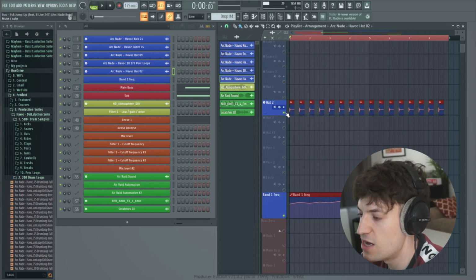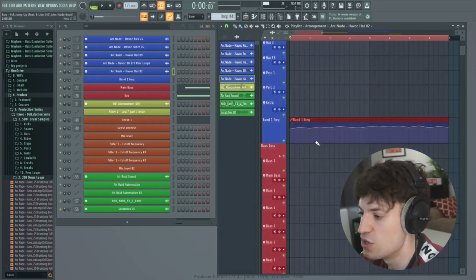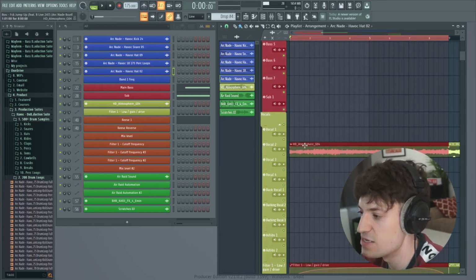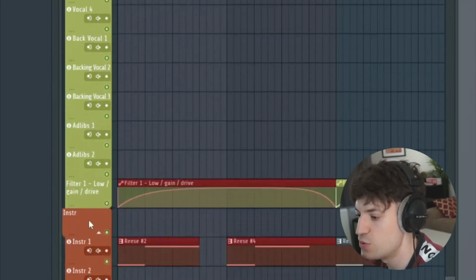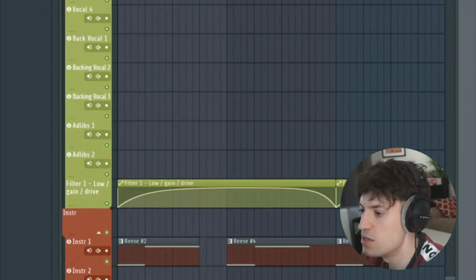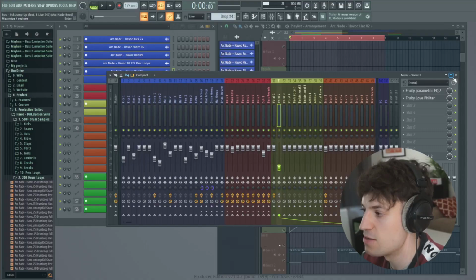So once the hi-hat has been added, let's look at the effects. So Boo likes to use a lot of Atmos in his tracks, and in this one he's used a vocal Atmos. So I found one in G, and this is what it sounds like.